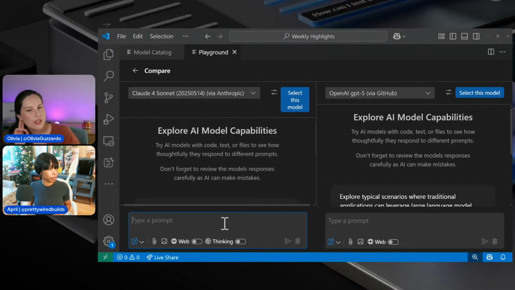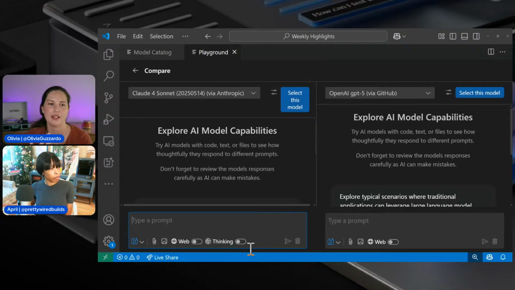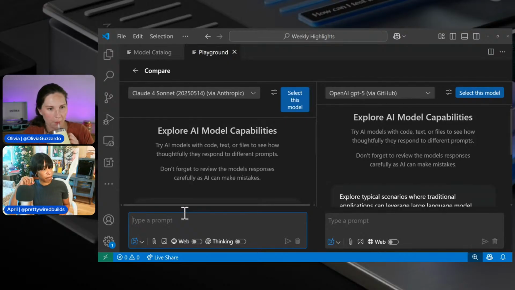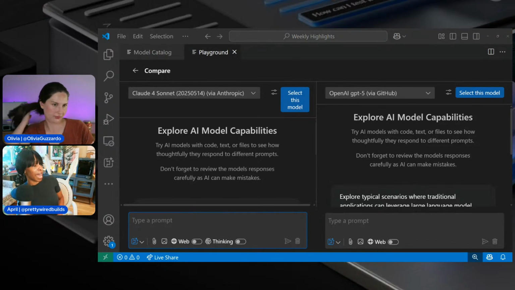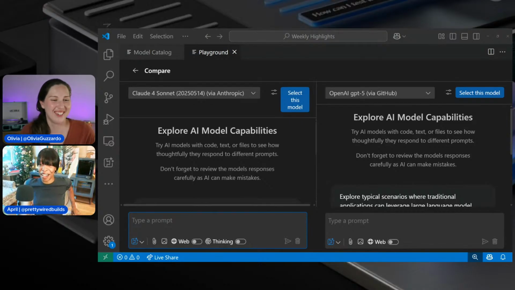Remind me real quick, did you need to sign in to the extension or anything to get this? Like what's backing the connection to these models here? Yeah, so I do believe in the setup. It's been a while since I did the setup for it. So once you do download the extension, that's a really good question, Olivia, because now I forgot how I got started with this one. Once you do the installation, I do believe there might be a sign-in as well, because you will need access to the GitHub hosted models that are in here for free.